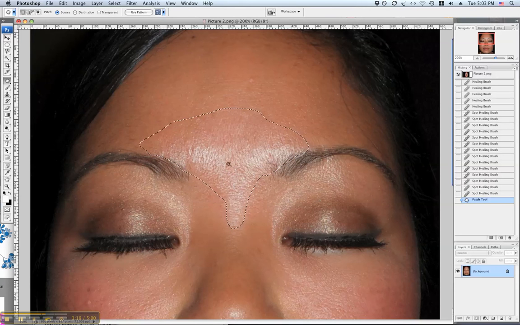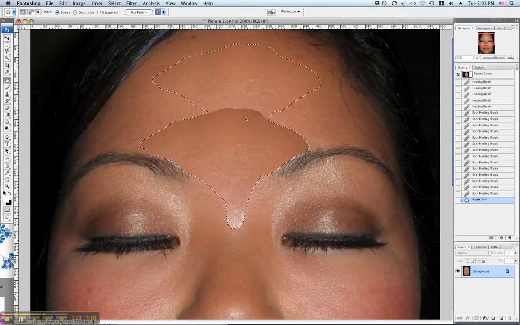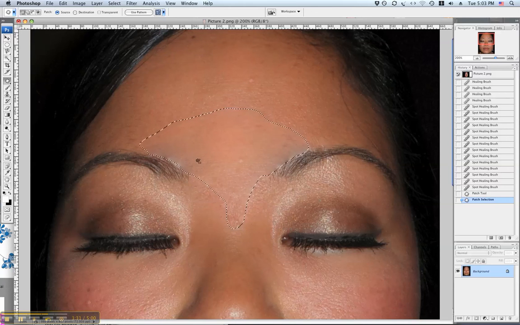So I sampled that, and now I'm going to drag upwards, and it's literally taking a sample from above and extrapolating that into a smoother look. Control or Command H will allow that marching ants line to disappear for a minute, and I can look at that and say it's okay. Looks a little freaky on her eyebrows, but I'm not going to get too worried about that right now.